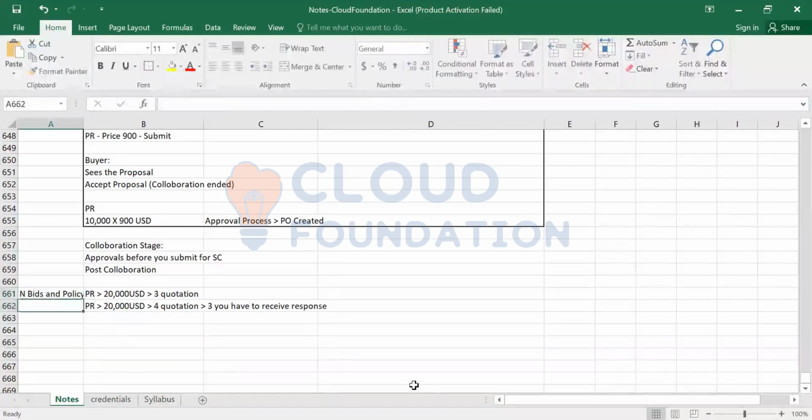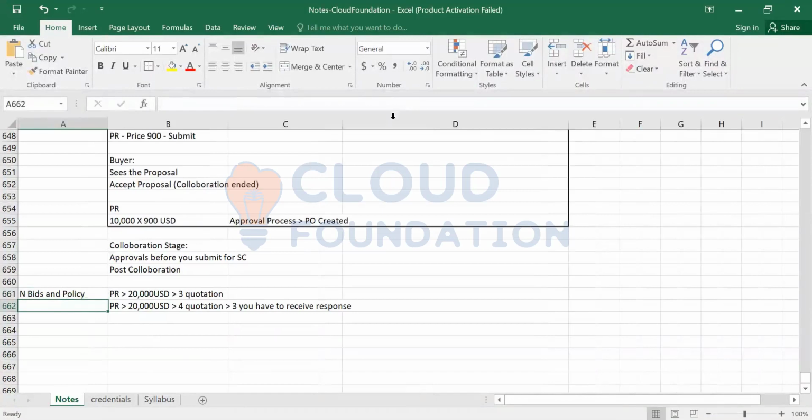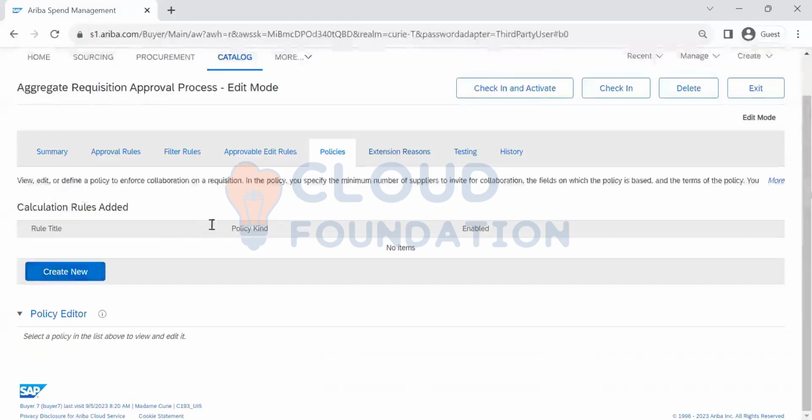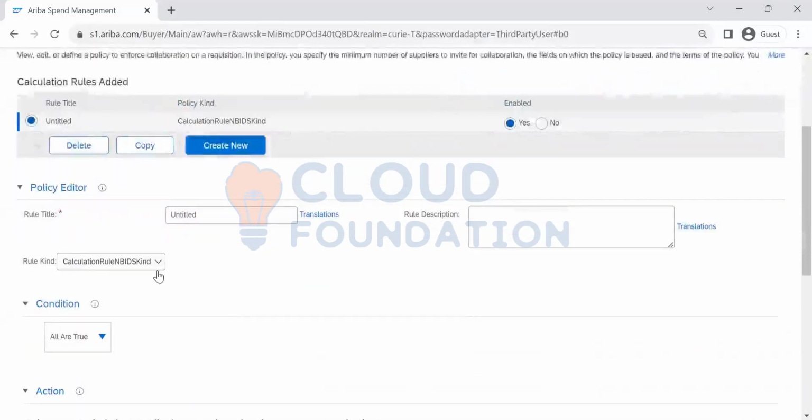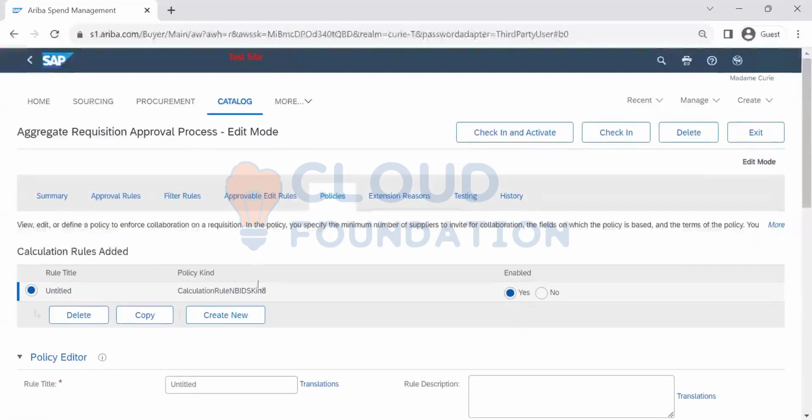So if you are creating this approval flow, again I will take you to the approval process. Under policies, you have create new. Here you are going to see this calculation of rule, N bids and kind. So this is the policy. You can import this policy using the procurement manager. You can define what your policy is.